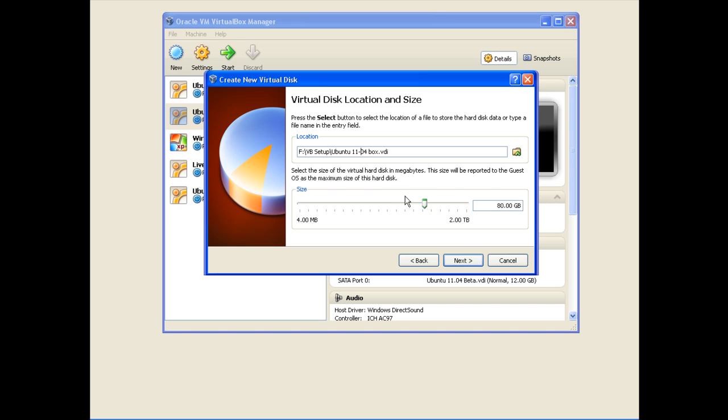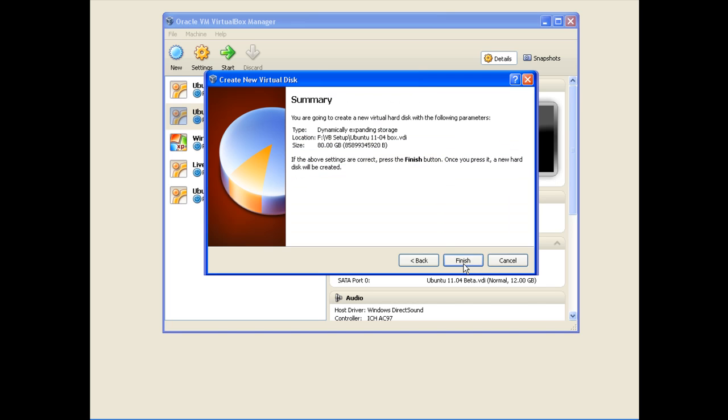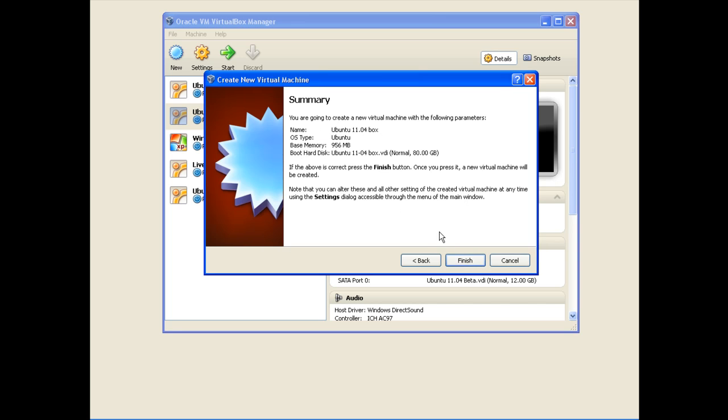I'm going to go ahead and change my naming convention. That's just easier for me to look through it. I tend to organize a lot of those. I've been doing it that way for quite a while now. So we have the path to our virtual drive, and we have our 80 gigabyte drive set up. If you decide you want to change this, you can click back. I'm going to go ahead and select finish. It'll give us a summary with more of the same information. And there we go. We've created a virtual drive.